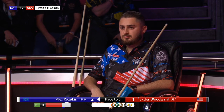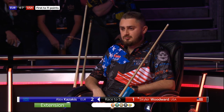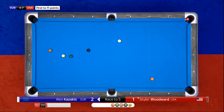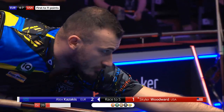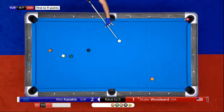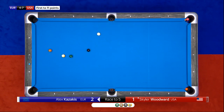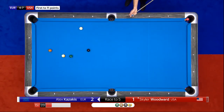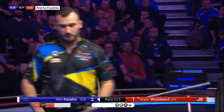Extension, coach. Does that 6 pot into both corner pockets? Yes, it does. So he's got options here. Yeah, Alex will try and get below the left-hand side pocket as we look. Play the 6 into the bottom right. This is what I said earlier. He didn't want to be that side of it. That's the problem. Would be ideal. Now that 9 ball comes into play. Position from the 6 to the 7 is tricky.